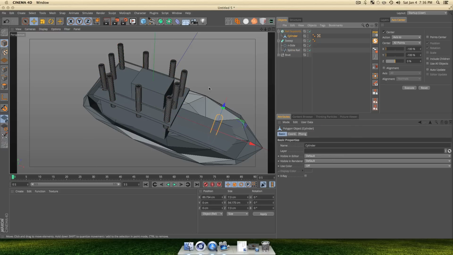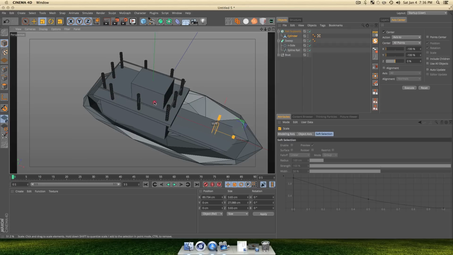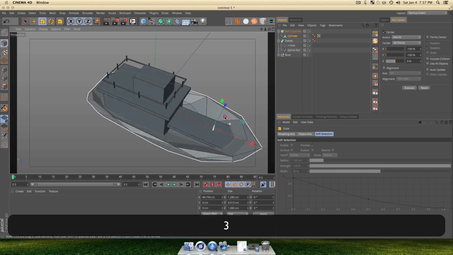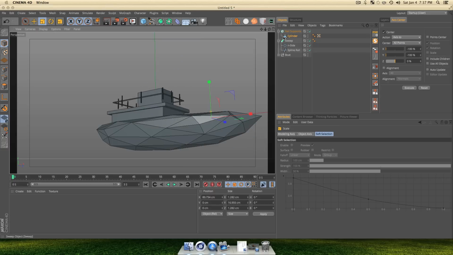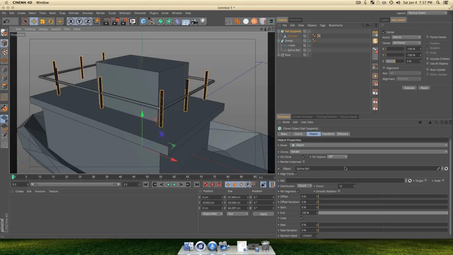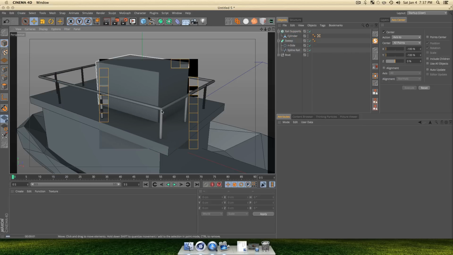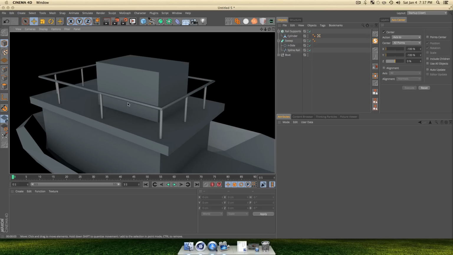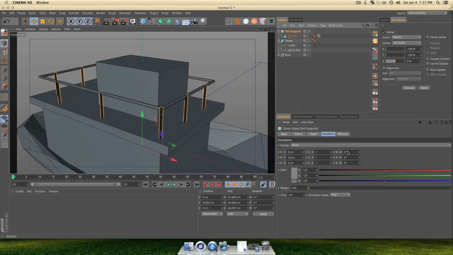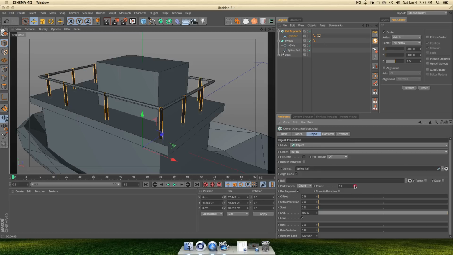So select your cylinder, press T on your keyboard and we'll just scale this down a little bit to something more reasonable. Might even go a little bit more and scale it up. Cool. And just go into your rail supports, go into your transform properties for this and turn your Y properties down until they are connected to that first rail. So this is going to probably work fine.